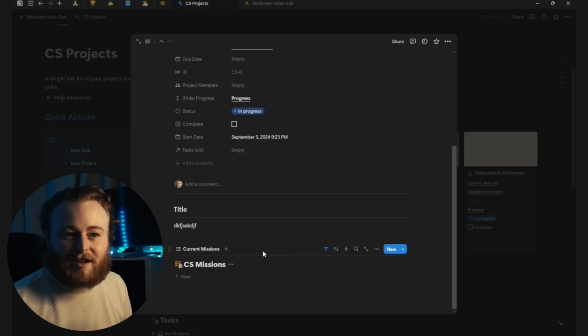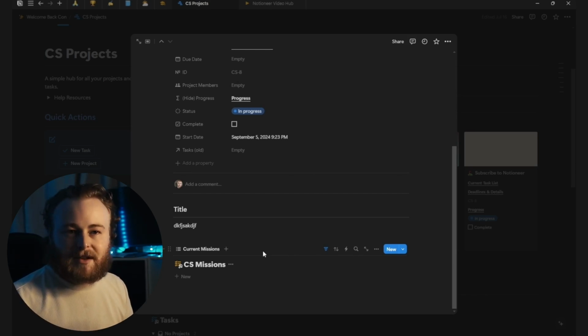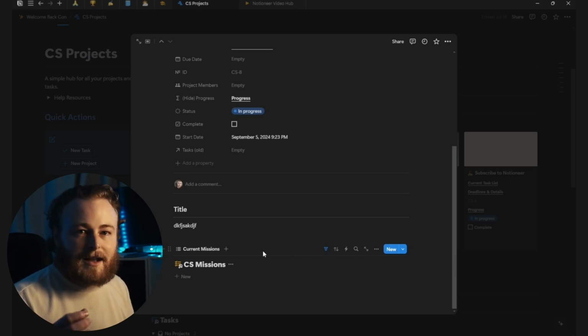I've really just covered the basic, which is a project and a task database. But if you're working with a team, you can set up tasks that add for new members, or if you're filming a video, you have a video template and you click that and it pops up.